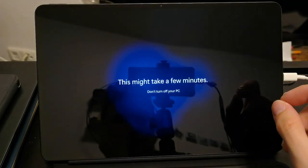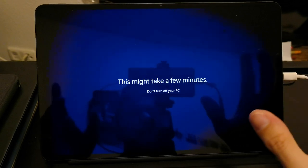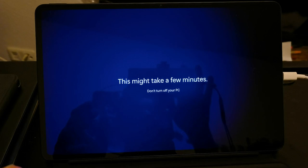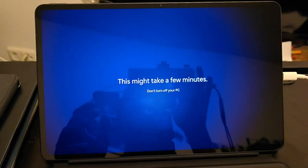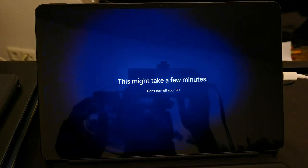Why does it always take like ages? This might take a few minutes. Don't turn off your PC. You already see this glorious OLED display. The blacks are really black. Let's make it a little bit darker so you can probably see it a bit better. There you go. So it's really, really cool.